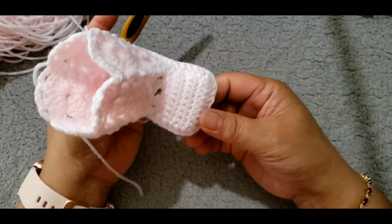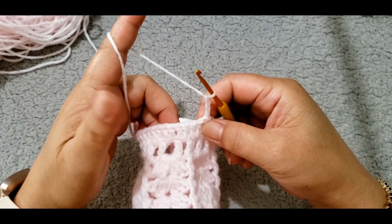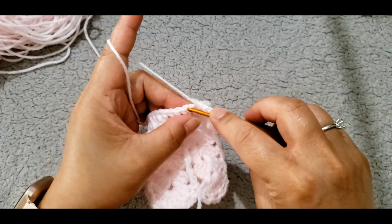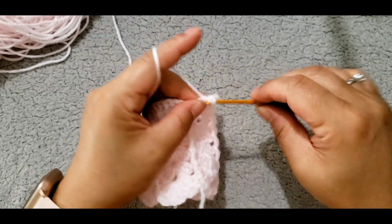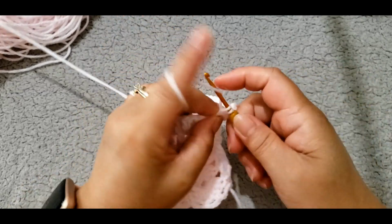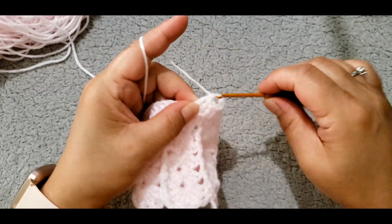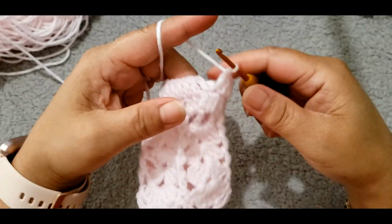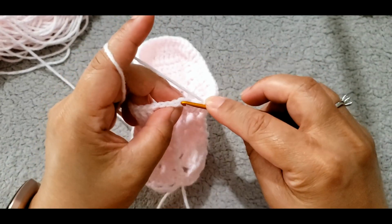Okay, and make a chain 3 and then make 1 double crochet in each stitch around, with a total of 46 double crochet. Go ahead and finish your 1 double crochet in each stitch around, and I will meet you for the joining. Okay, I finished my round. Join it with a slip stitch into the beginning chain 3.